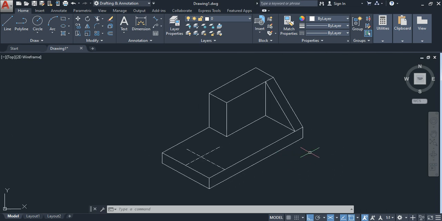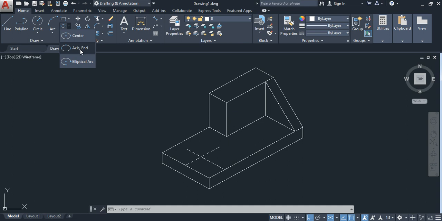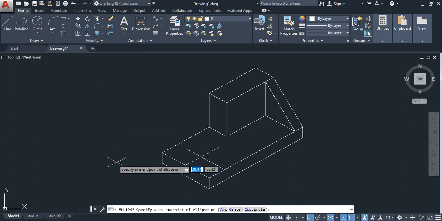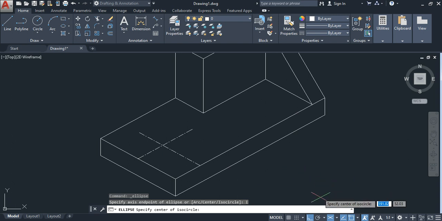Next we have to draw a circle here. In this top isoplane, to draw a circle in the isometric view, select the ellipse, and in that also select axis and end. Now here you will get isocircle, so select that. When you are drawing a circle in the top plane, the iso draft must be in the top plane only.